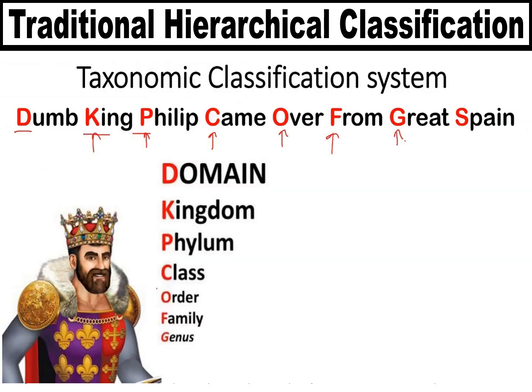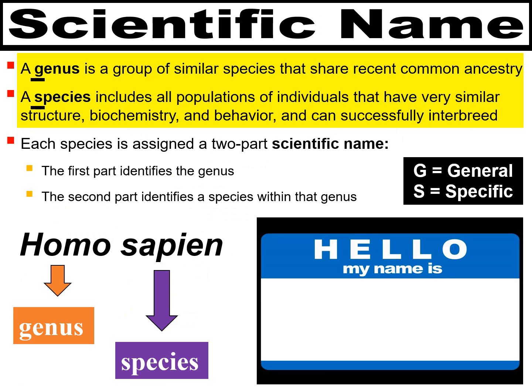You can use the mnemonic device, shown on this slide, to remember the traditional hierarchical classification system. All living organisms are identified throughout the scientific community using two elements of the taxonomic biological classification system, genus and species. When we use both the genus and species name to describe living organisms, it is referred to as their binomial name, or scientific name, or binomial nomenclature.